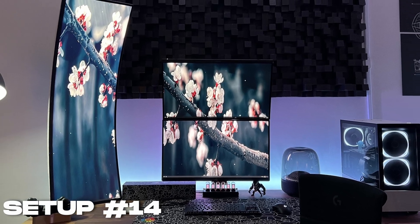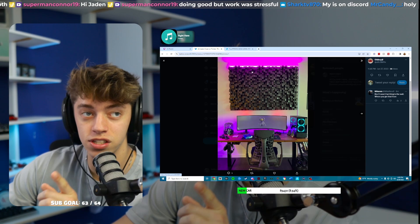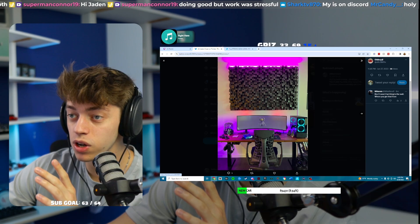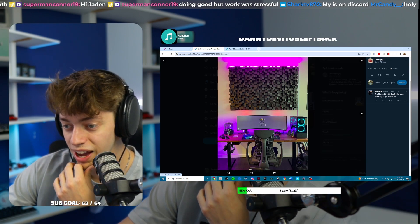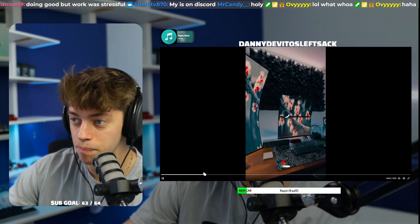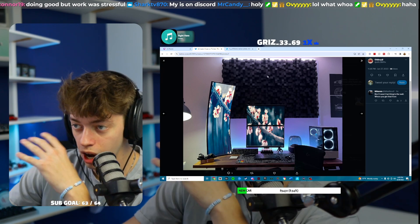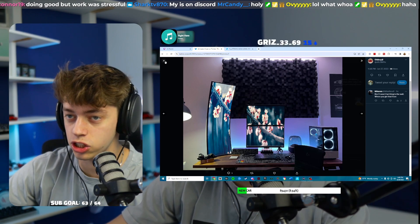The Herman Miller chair perfectly matches this setup, and I have never seen anything this unique on the background of somebody's setup. You've got the Govi Glide on top — this is super sick. Overkill, but the PC looks beautiful, the peripherals look amazing. This looks like an air diffuser and it looks so cool. I'm more in awe of your background — I've never seen anything like this. I am genuinely shocked. Great job.